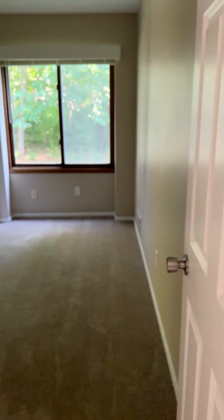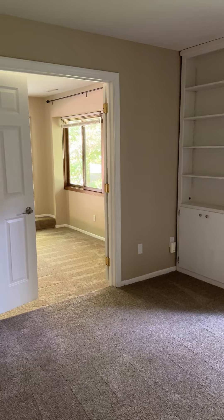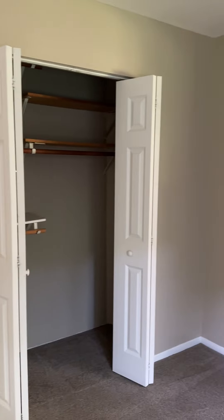This is the first bedroom. This bedroom actually has two double doors right there, so you can open them up and leave it open to the living room, or you can close them both and it would just serve as a typical bedroom. There's a closet and little built-in cabinets right here.